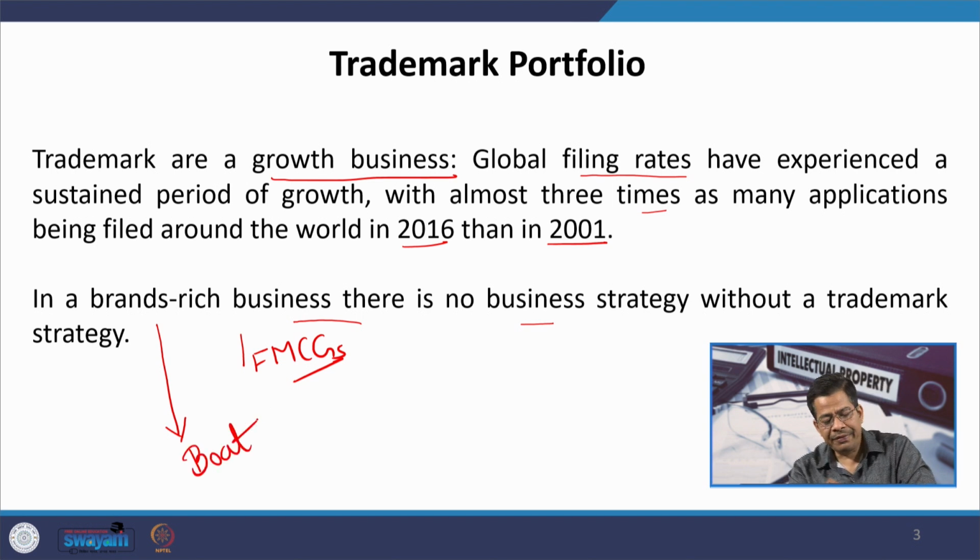So, different types of organizations are now understanding the importance of brand, and there are a large number of global brands, brands coming from Japan, from America, from Germany. We give some extra reputation and respect to those brands. So, managing this entire portfolio is part of your trademark portfolio strategies.